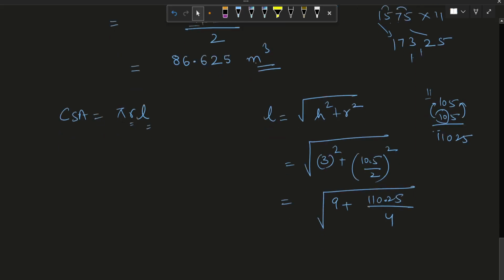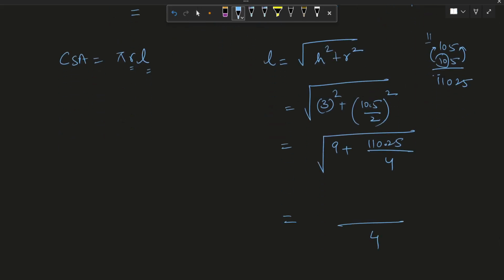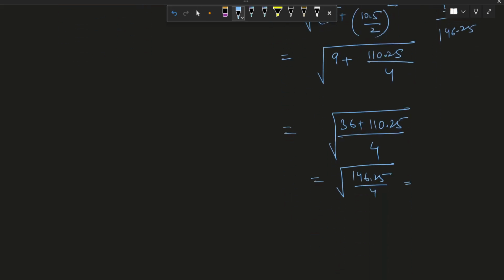Okay, let's take the LCM. So when I take LCM, it's 4, 9 fours are 36 plus 110.25. So 110 plus 36, so decimal you will take care. 146.25 by 4, square root. I can't cancel them. Can cancel, but let's see if it is a perfect square or not. 146.25. So pairing 1 1 1, so 0, so you'll bring down 46, so it's 2, you'll go by 2, 2 44, so 2 decimal 25 comes here, and 1224. It's not a perfect square. 12.5, it is not coming a perfect square.